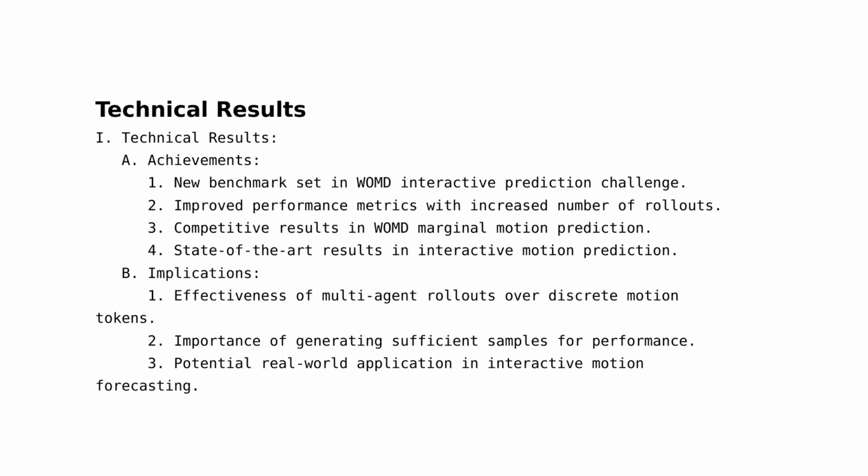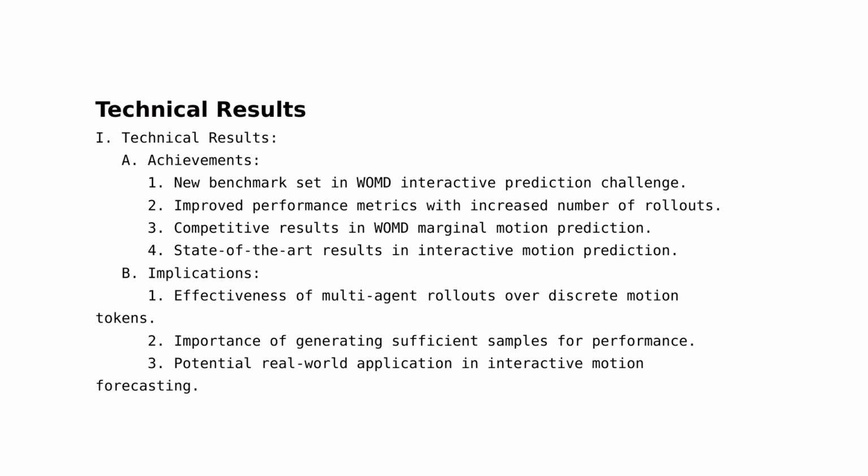Technical results. 1. The proposed model has established a new benchmark in the WOMD Interactive Prediction Challenge, demonstrating its effectiveness in interactive motion forecasting. 2. The model's performance metrics generally improve as the number of rollouts increases, indicating the importance of generating a sufficient number of samples to represent the multimodal future distribution.